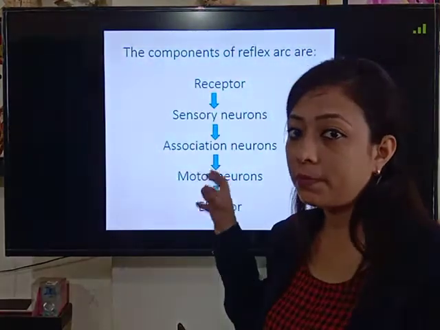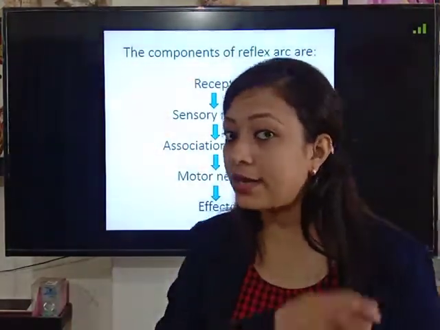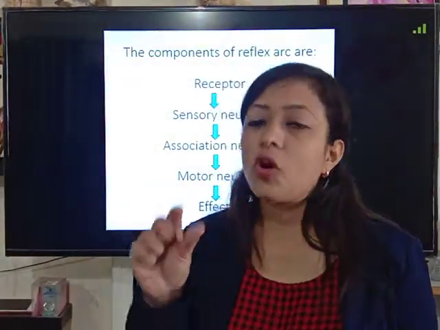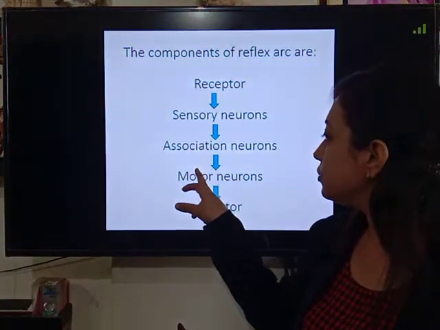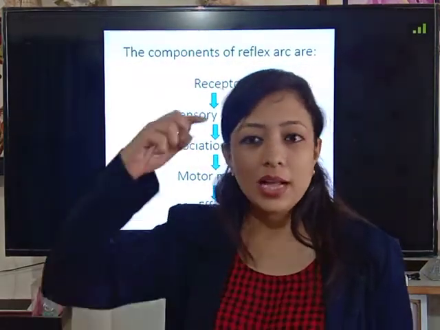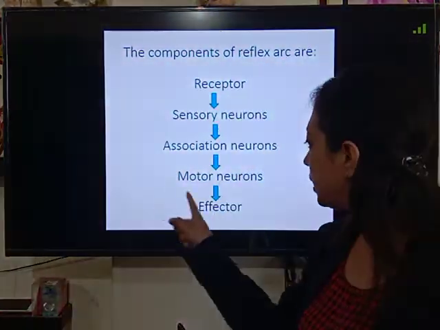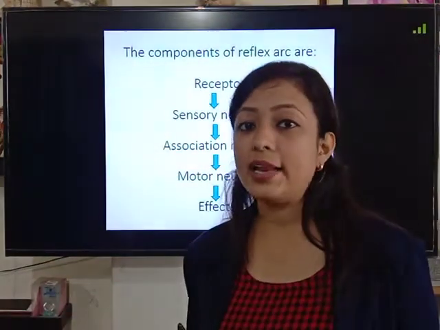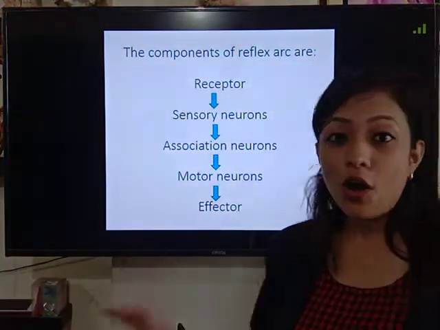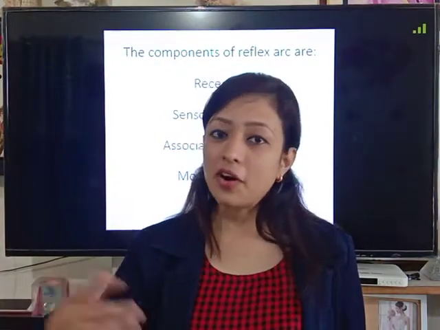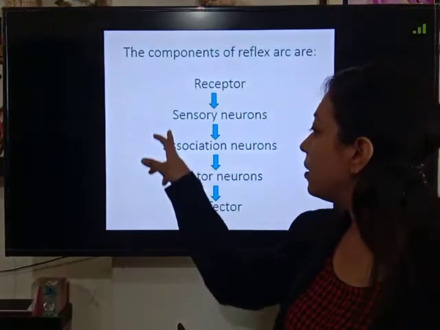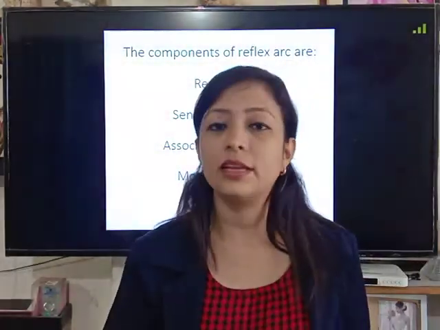And I also told you a different word for this, which is given in the reflex arc diagram in your NCERT book, and that is the relay neuron. This relay neuron converts the message of stimulus into the message of response, and this message of response then travels from the central nervous system to the motor neuron, and this motor neuron carries the message of response from the central nervous system to your effector organs such as muscles and glands, and accordingly our effector organs give response. So these are the components involved in the reflex action and the reflex arc.